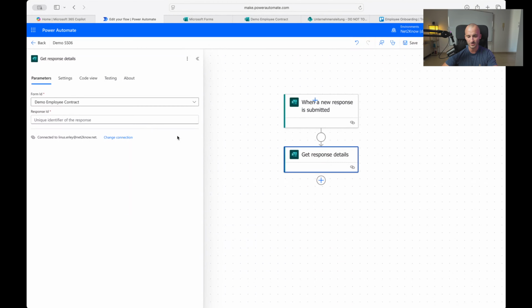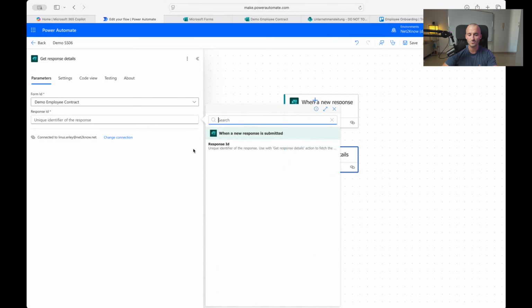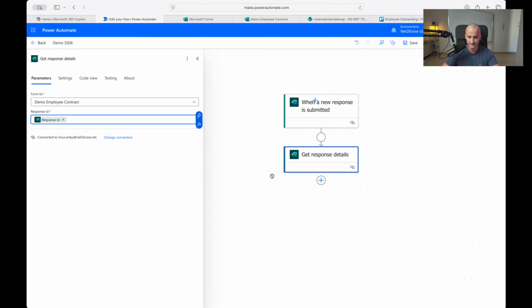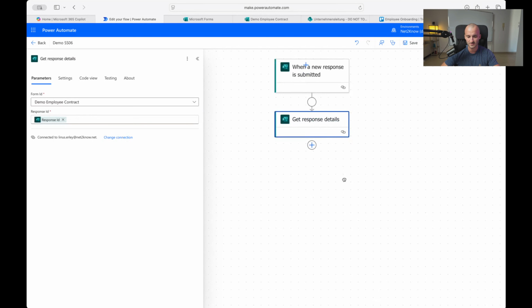And here we can now use this response ID to identify the specific response, because we don't want to get a response from some other submission, but from the submission that just happened on this form, right? So when a new response is submitted, then get the response details. That is basically our first step. So it's going to understand what is in the response.